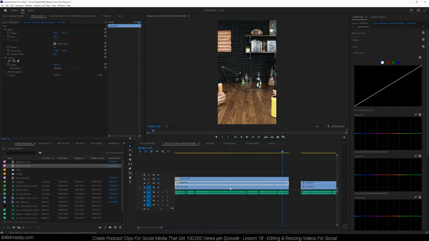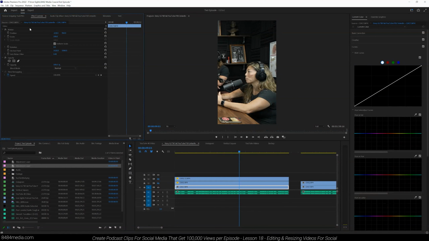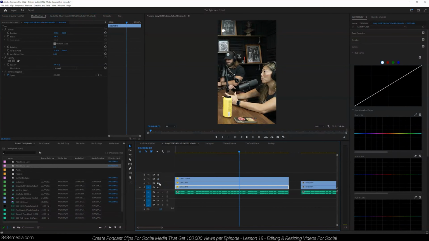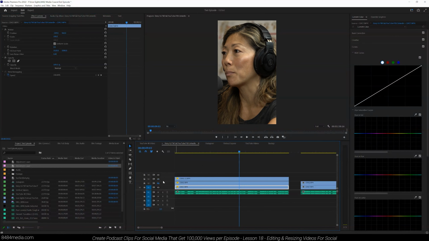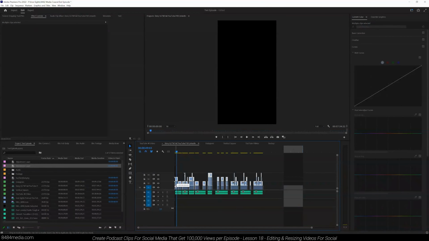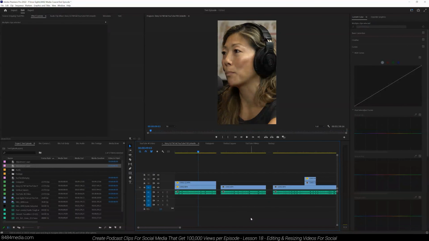I'm going to hide this layer, and this wide camera angle you can use if you want to, but it's a lot harder for people to see, and the other camera angles look so much better because they're up close. So I'm going to be actually deleting all of the camera angle 1, or the wide camera angles. And I just want to use these up close shots for these viral TikTok, Instagram videos.